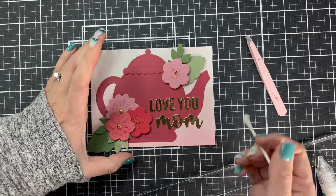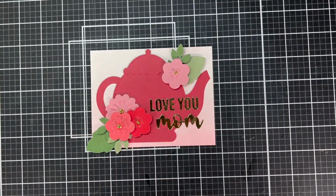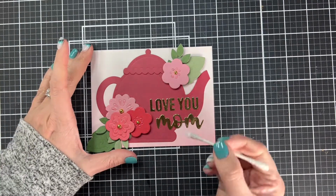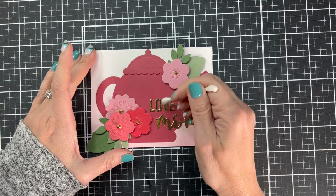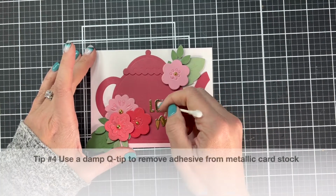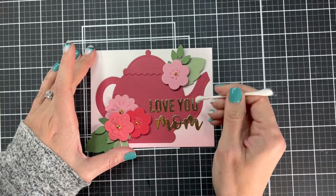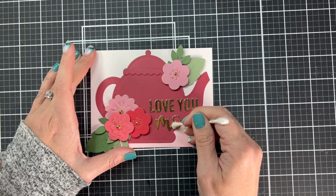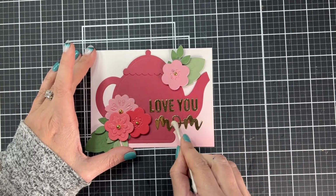I have one last tip for you. When you're using metallic paper and you're using liquid glue, sometimes you will get some liquid glue on the front of your letters. So I use a very slightly damp Q-tip on one end, the other end is dry, and I go over and I rub that glue off of these letters, and it does such a great job. It's really easy to do, and it helps you not worry so much about using that liquid glue on your letters.